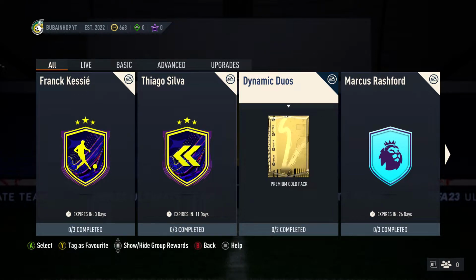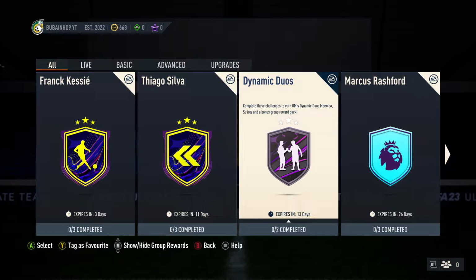EA have just released a new Dynamic Duos SBC. For people that don't know, it is an SBC for Dynamic Duos Mbemba and Suarez. I already did a video on Mbemba. If you did not check that out, go ahead and check it out. I'm going to put a link down in the description down below. But let's go ahead and jump into the SBC Player review for Suarez.